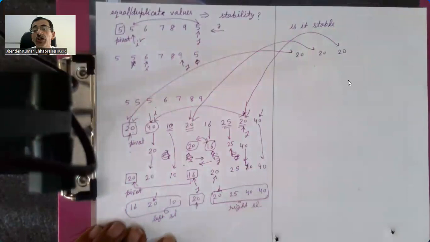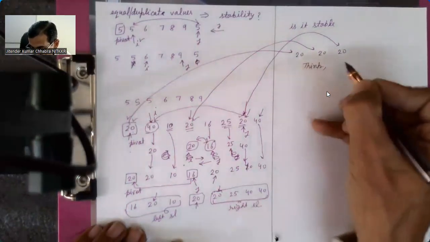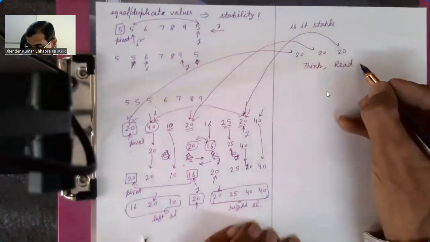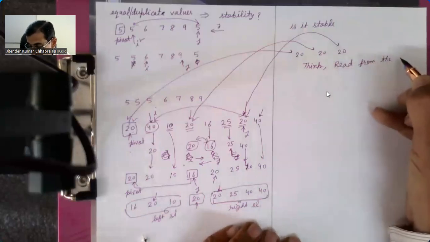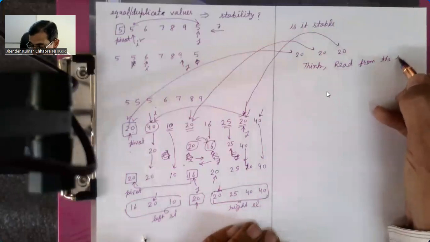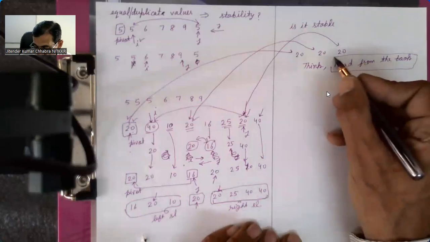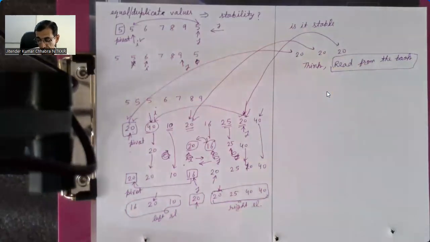I leave it to you to think over this and accordingly read also from the book. If you try to explore and if you find it is unstable, then try to think what changes you would make. Will that really, somewhere you bring equality, somewhere you remove equality, solve the problem of stability or not? You have to read in more detail, and then you will be able to appreciate what is the issue related to this. So that much self-reading will be desirable.